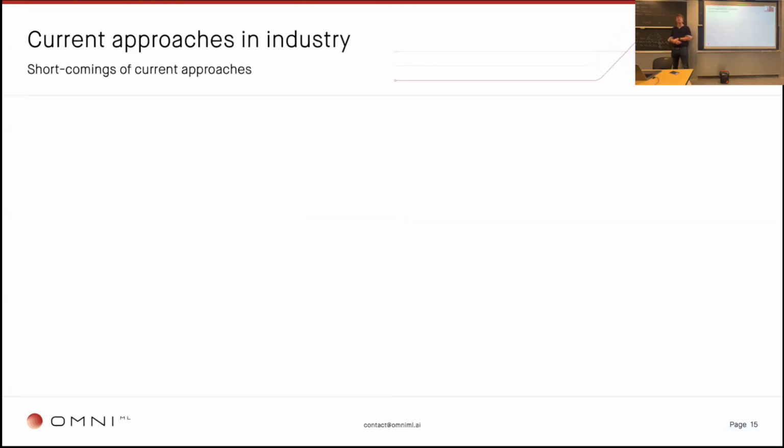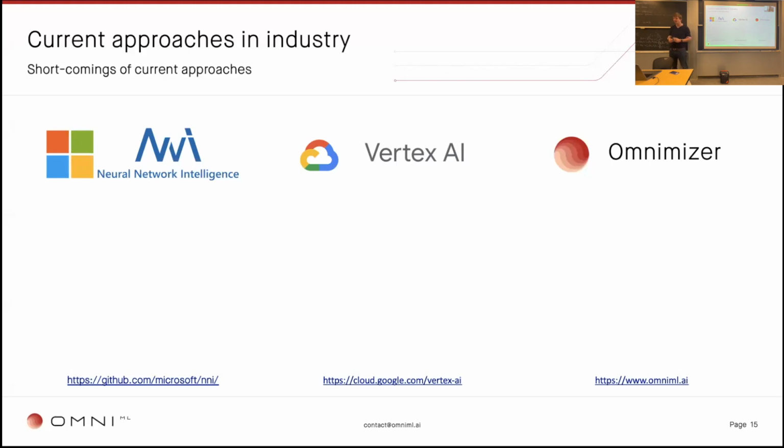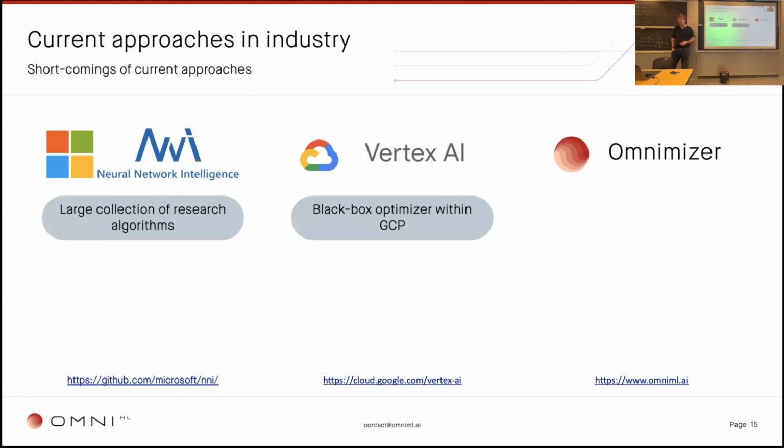And we also looked at some of the current approaches in industry. There are other approaches that use NAS as well. I just want to tell you a little bit about how we think about them and what we can provide on top of that. So I want to quickly mention 2 tools, one from Microsoft and one from Google. The NNI library from Microsoft is an open source repository that lets you try out a lot of the state-of-the-art pruning and NAS algorithms and also quantization. You can take a look. You probably recognize some of them by now.